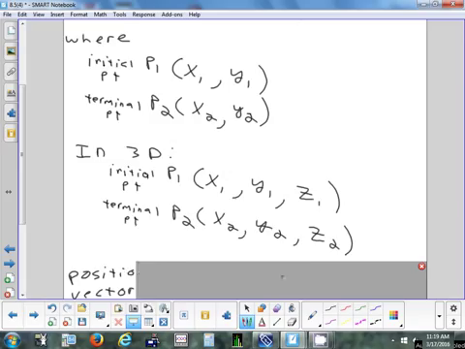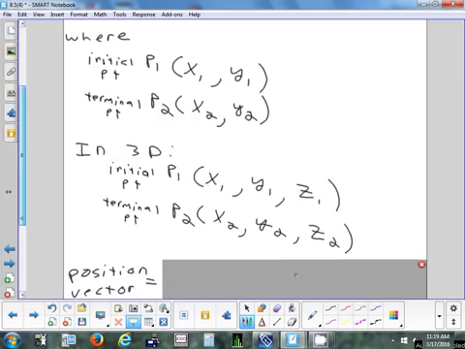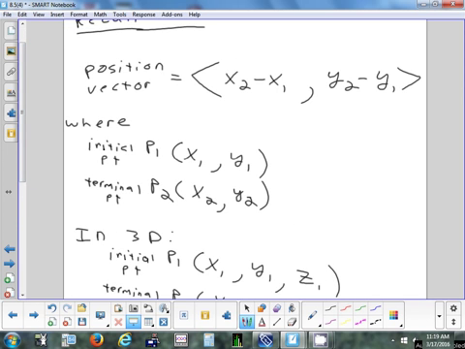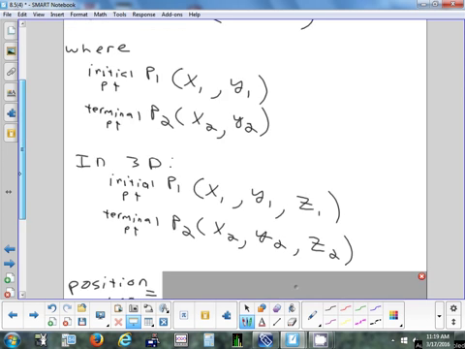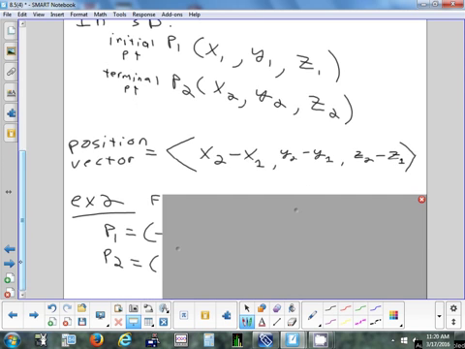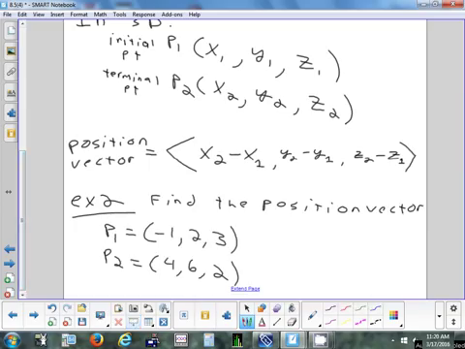All right? So now, to find the position vector, what am I going to add onto the end of this formula? Yeah, we're just going to add z2 minus z1. So really, if you write down the formulas on your reference sheet for 3D, you could just use those formulas, and then if it's only a 2D problem, just pretend like the z part is 0. Okay? All right, so let's find the position vector between these 2 points.